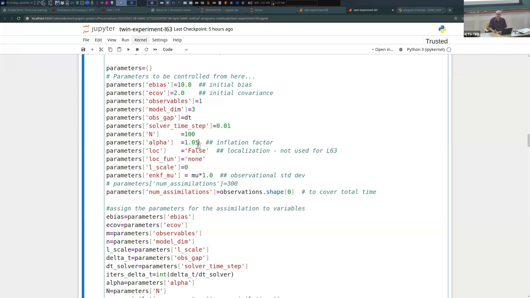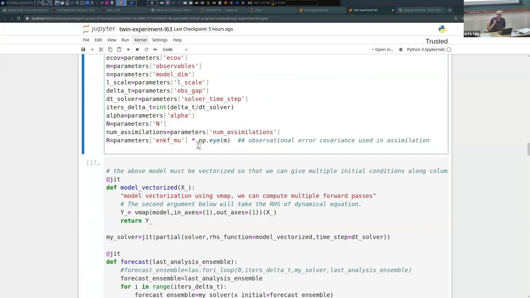I'm not going to do it right now. That tuning is very, very tricky. You literally have to do this: set it to 1.1, it will blow up. Set it to 1.01, it will collapse. And now maybe do a binary search, I don't know, whatever. So that's the inflation.